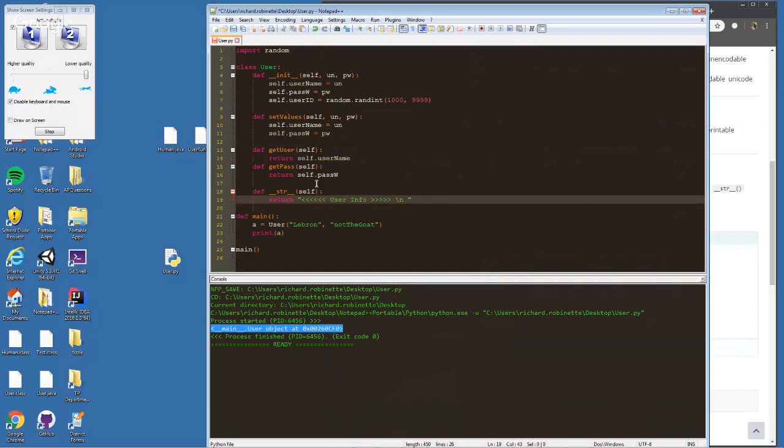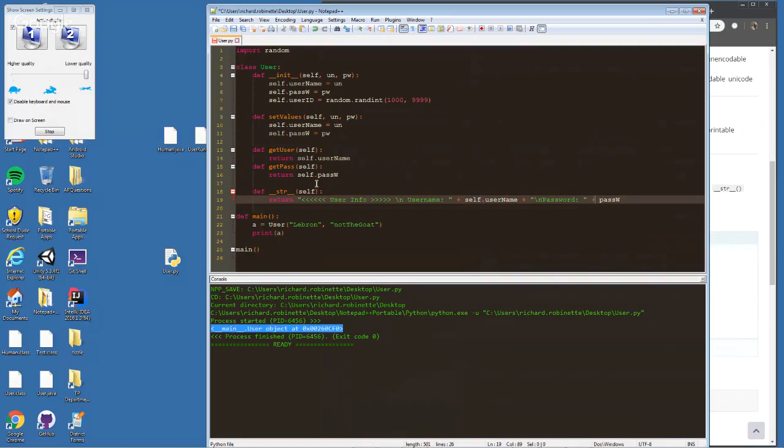Let's go username. I would say plus username plus, go new line, and we'll put the password and add passw. And what I'm forgetting here is the self dot.